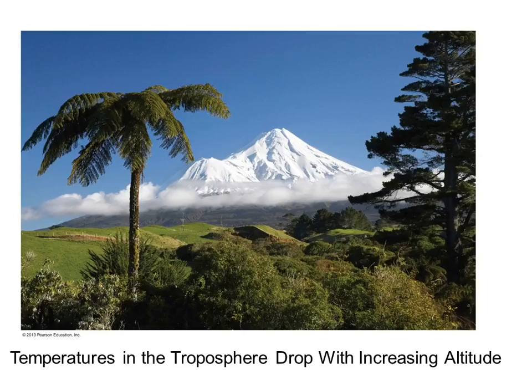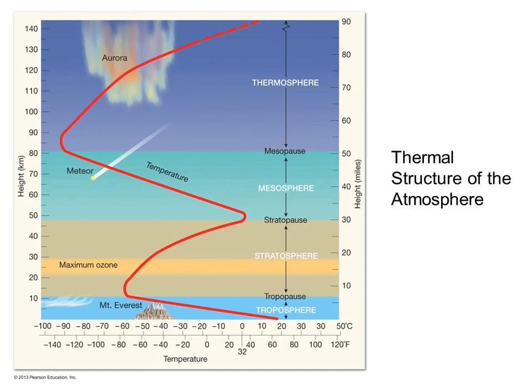So one of the things that differentiates, let's look at it this way. The troposphere, so here's the geosphere, and this is all the atmosphere. The thing that separates the troposphere from the stratosphere is what it does with regard to temperature. In the troposphere, as you go up, it gets cooler. And if you're like me, probably up to before I started teaching this class, I thought it just gets cooler as you go up in the Earth's atmosphere. Not true. As you go up in the stratosphere, actually it gets warmer.